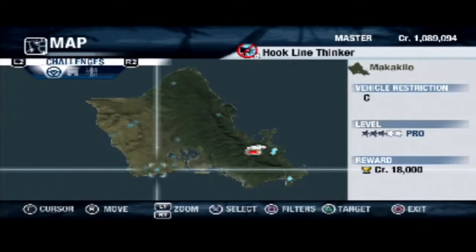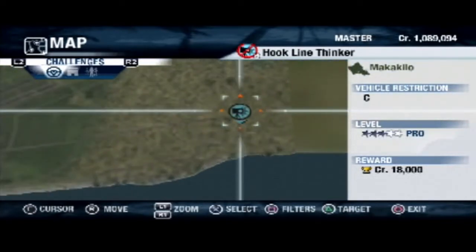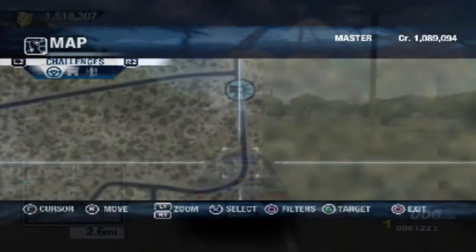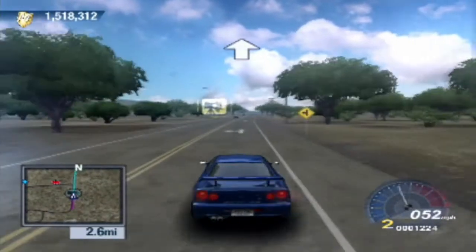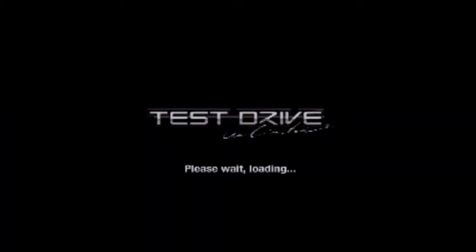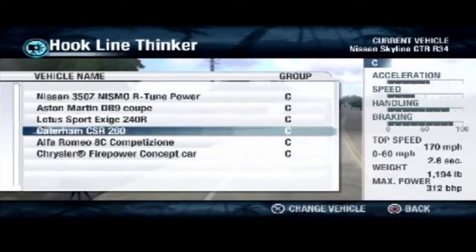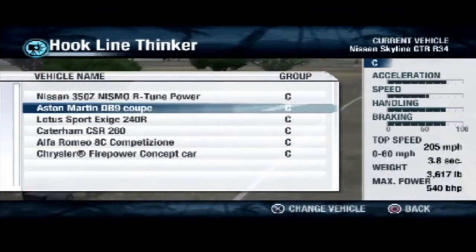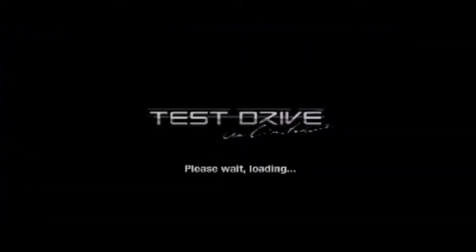So we've got this one called Hook, Line, Thinker, which I think is supposed to be Sinker with a lisp. So let's make our way over to here then, if the game will load. Right, we are here at the next event. Speed Trap, again. Hook, Line, Thinker. Are we going to get away from Speed Traps at any point today? Right, so this is C-Class, and which car are we going to take? It's going to have to be the Caterham, actually. We'll take that. 106 miles an hour we're aiming for.